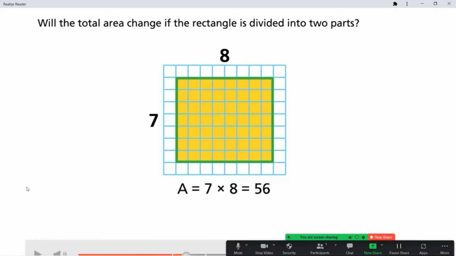Okay, now for this part, stop and think. If we cut this rectangle, just like when we did with the work we did with arrays, where we separated the array, is the total going to be different? Stop and think if you're adding anything extra or taking anything out. Now we know that if we are just splitting it into different parts, we're not taking away any of the parts. We're not adding in any extra parts. So what do you think that does for the overall or the total area?